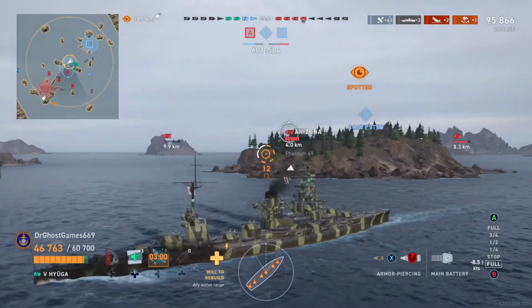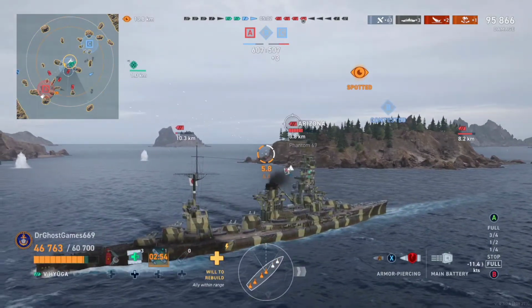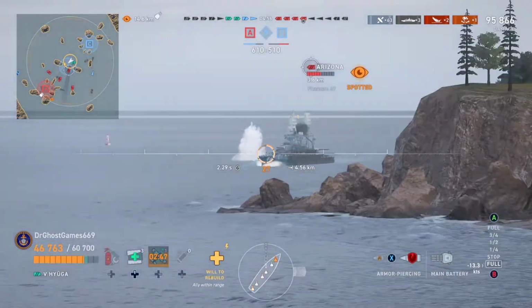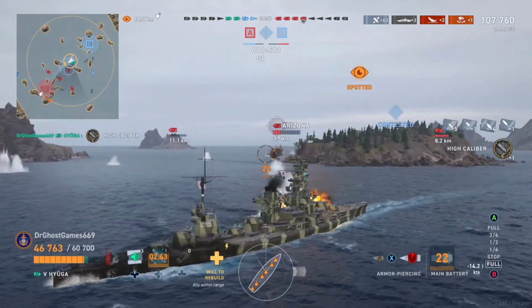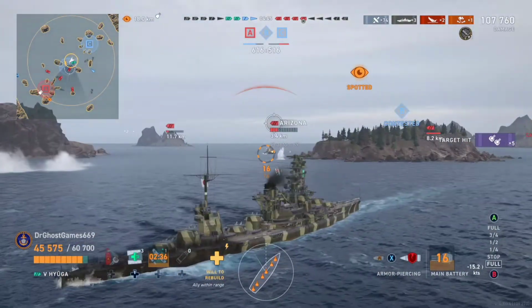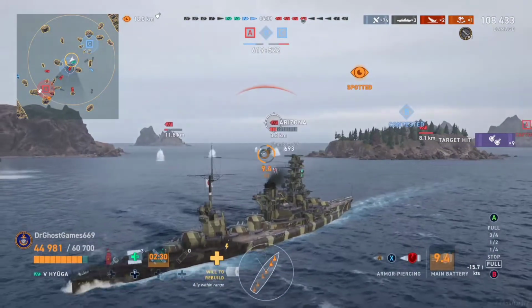Now, this Arizona is making a very ballsy decision by charging down two Hyugas, which I don't know if that's a good idea or not, but all power to them. Now, we are starting to take advantage of this Arizona's horrible misplay, and there are the absolute railguns that I was hoping for. We absolutely smacked the ever-living crap out of them, and we get a high caliber out of it. We're up to 107,000 damage.